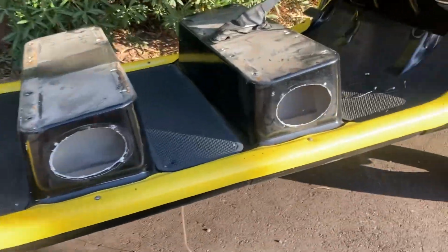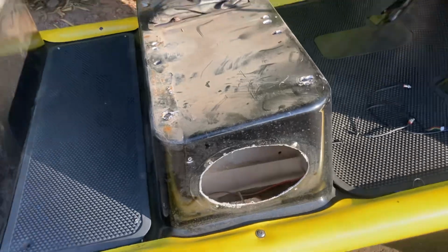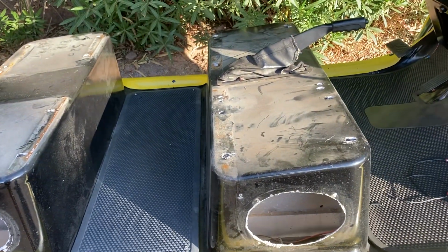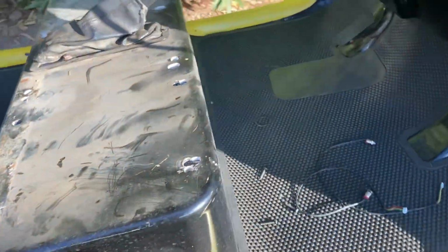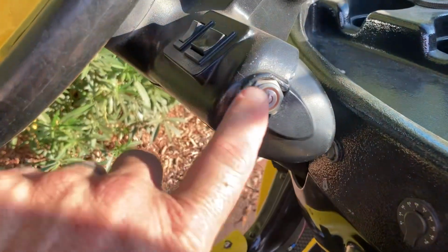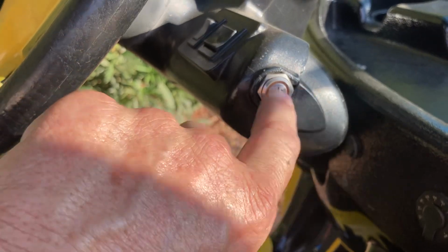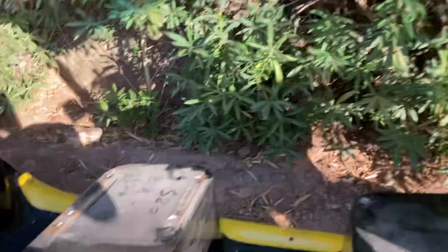I've never understood why someone would put speakers on the outside here with the music facing outwards, but to each his own, right? So we're going to make covers for these and then put the speakers in the front facing forwards, and put all new sound system in it, of course. Someone in here did a push button ignition. We're going to remove this and put a keyed ignition. Entire interior is going to be painted and cleaned up.